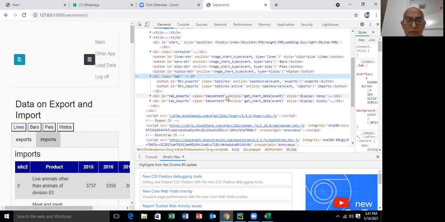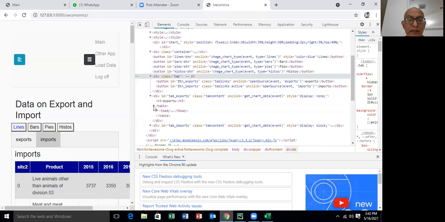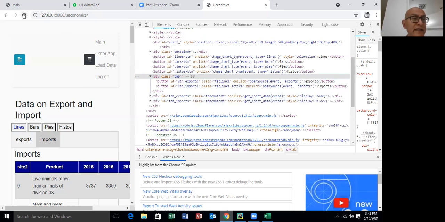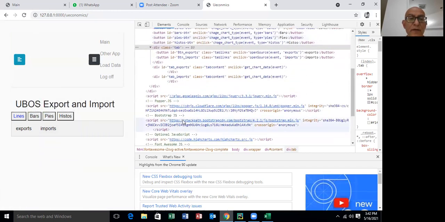But another thing, there are 2 divs that are empty. They're supposed to be empty in the beginning, and later on, we fill them up with tables. Let me refresh this one again. You can see that those ones are really empty. Let's go back to that place. You will see that those places are indeed empty. You see, this one is totally empty.